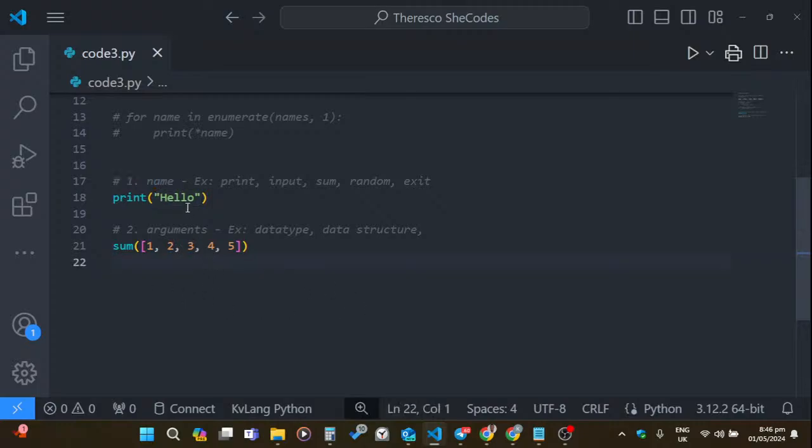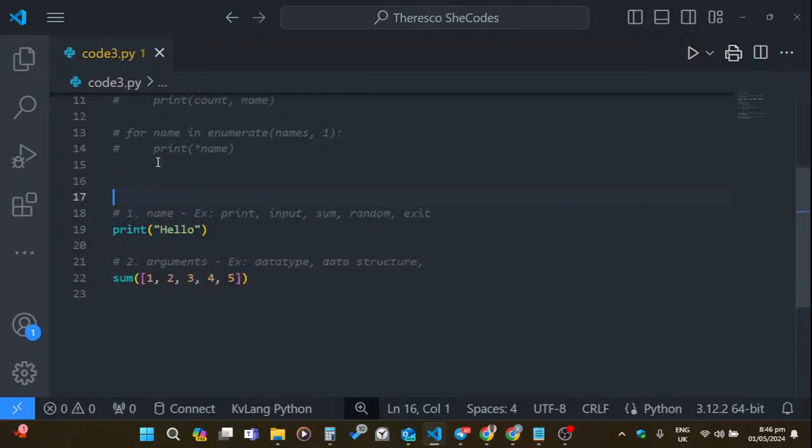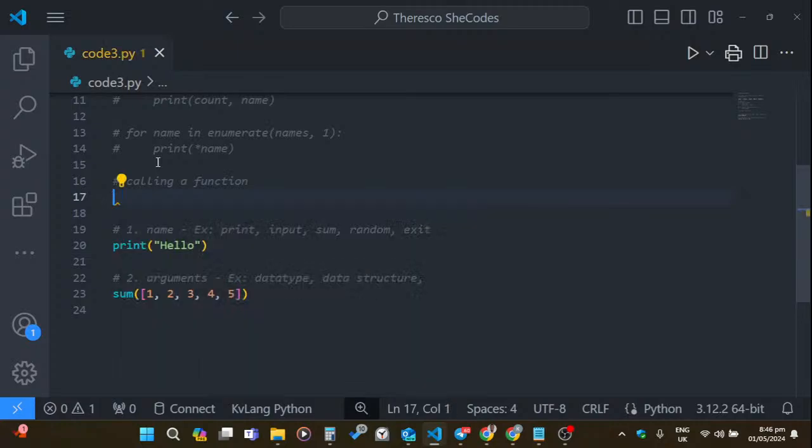So by default, when you are calling a function, you mention the name of the function, then you put in a bracket, then you put in your argument or arguments. So we call the name, brackets, and our argument.